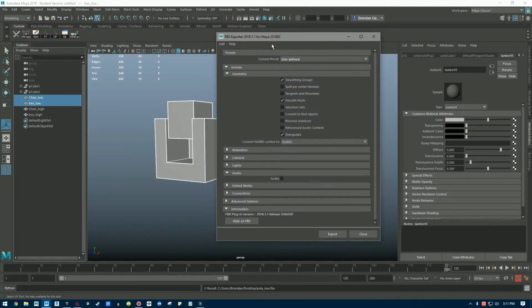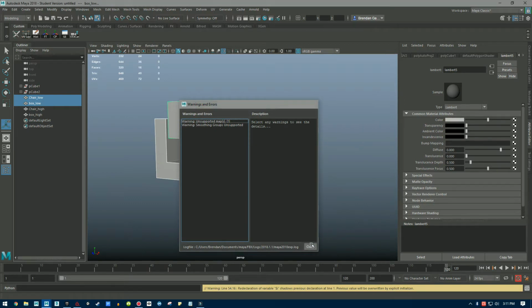And then the FBX window is going to come up, and a couple of options in here. We do want to make sure the smoothing groups are on, okay? And this, we don't really need this on. You can leave this on or off, it makes no difference. And we are going to triangulate them on the way out, okay? Sometimes when you bring this up, referenced asset content will be on, but for our modeling, we don't need that to come out. Everything else we'll just ignore. Everything's fine, so we're just going to export this, and that's fine.